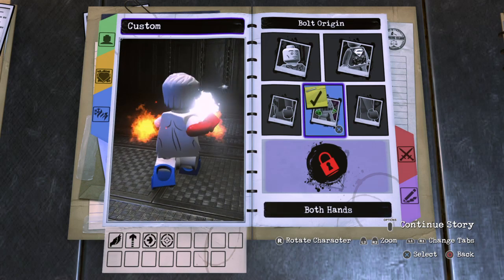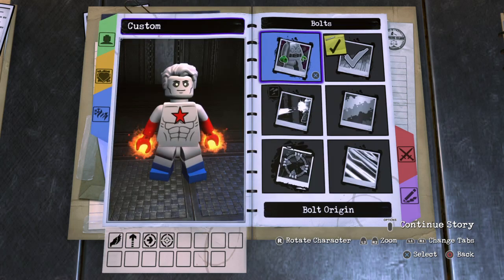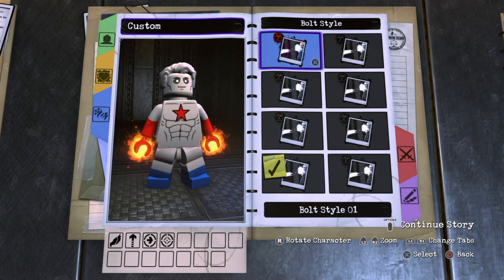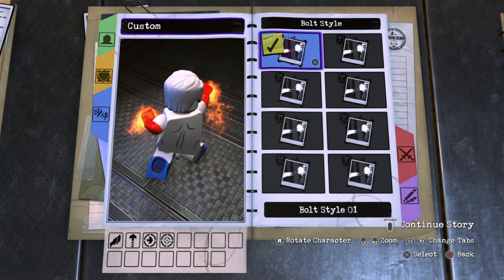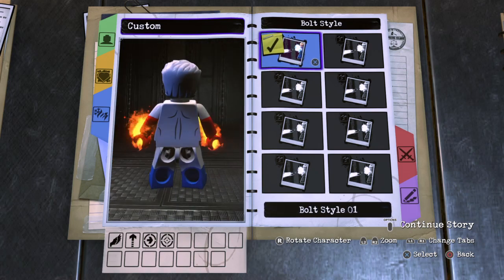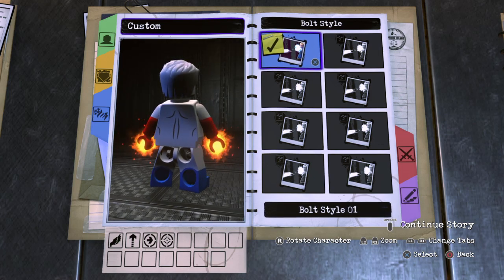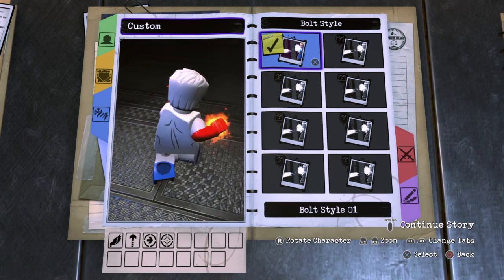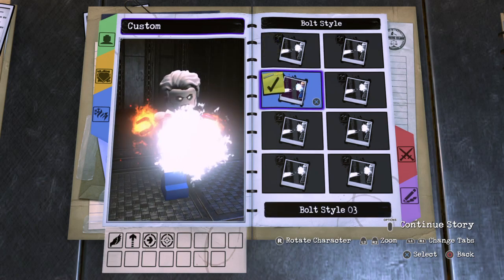And he doesn't specifically shoot bolts in Justice League Unlimited, but I mean he might as well. He shoots a beam, so, all right, what's the best representation? I think we already got a winner, because they look like Sonic Boom. It looks like in Justice League Unlimited, like a Sonic Boom beam, but it looks fiery at the same time. And this is exactly that. I just explained that. But I think we might already have a winner. But let's just check on some other ones while we're at it.